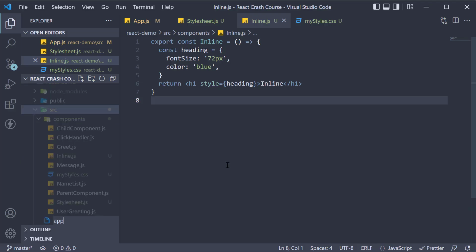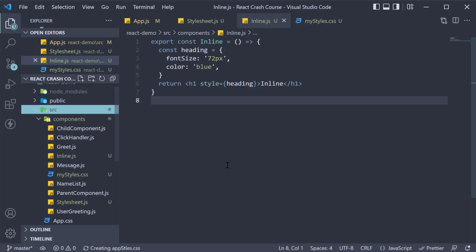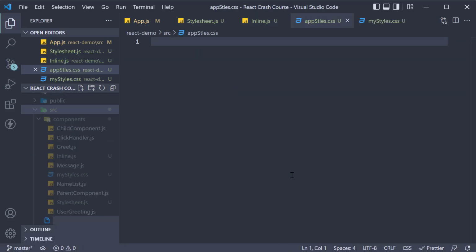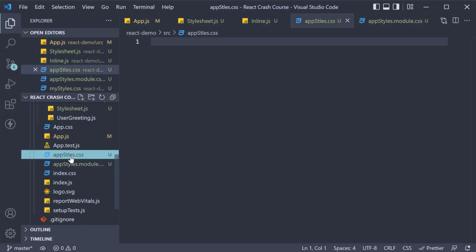If appStyles.css is a regular style sheet, appStyles.module.css is a CSS module style sheet. Let's make sure the spelling is correct.